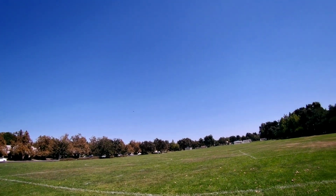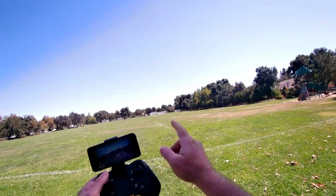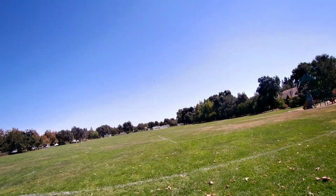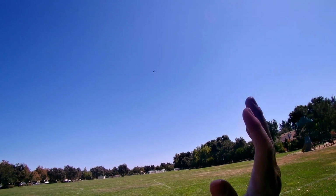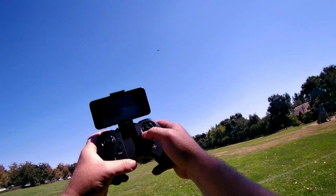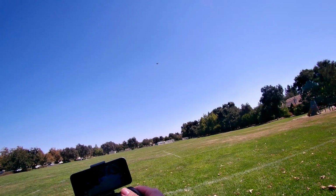So I'm going to go and lock this thing in GPS now. Okay, boom, it just stopped. It just locked right back in. So now I should be able to go and then let off, and it should hold its position. There you go. Now I'm in GPS mode. I'll bring it closer so you can see, because it's so small. This is just a little selfie drone.